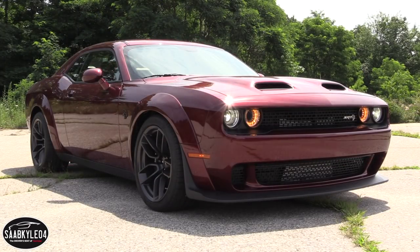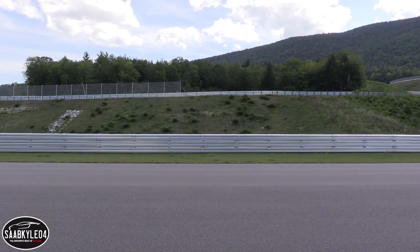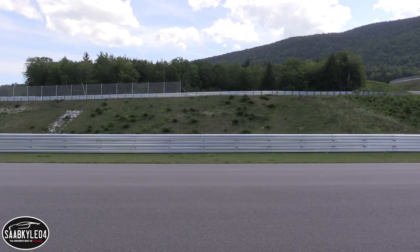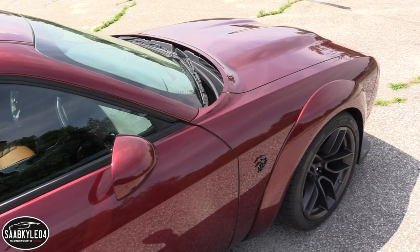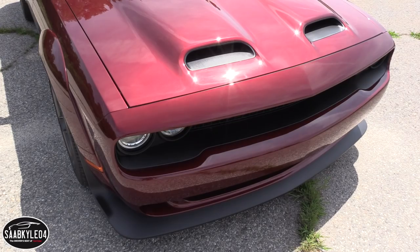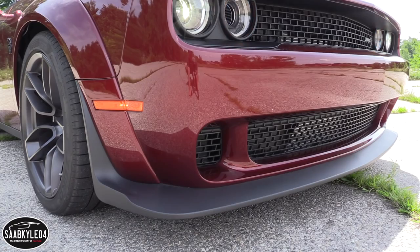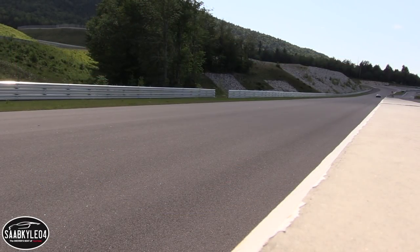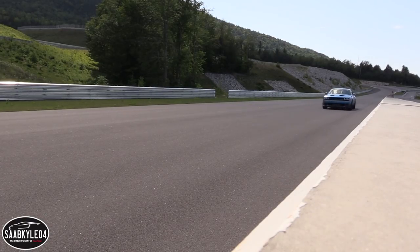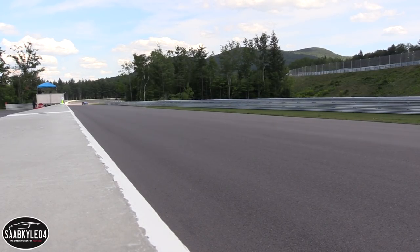Last year, Dodge introduced a new widebody option for the Challenger Hellcat. The whole point was to increase grip so the car could better transmit its power to the ground. This year, along with several important updates to the Challenger lineup, we're treated to the Hellcat Redeye. Available in both normal and widebody configurations, the Redeye can be thought of as a demon-possessed Hellcat, featuring nearly 800 horsepower from a high-output supercharged Hemi. Unlike the Demon, which was built for the very specific purpose of drag racing, the Redeye isn't a limited production model. It leverages the power and performance of an already incredible engine to bring a car that can be enjoyed on the regular by a wider range of customers.